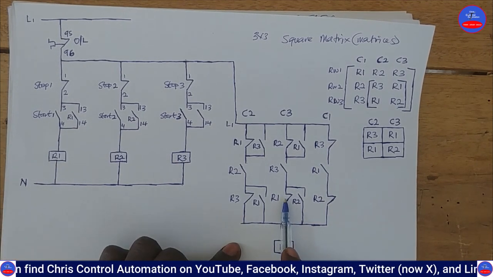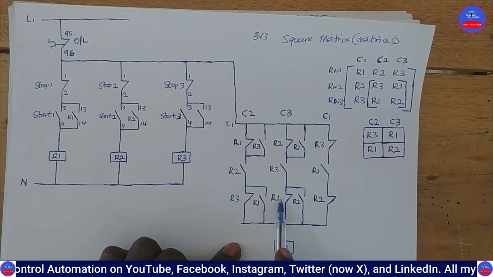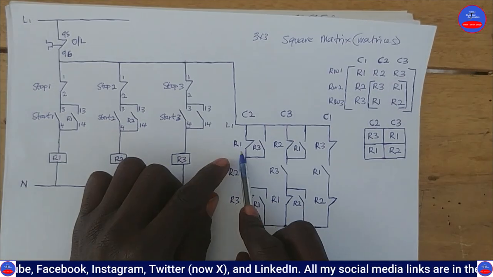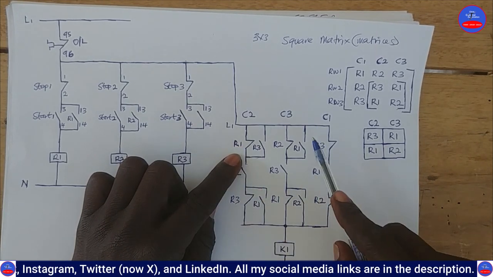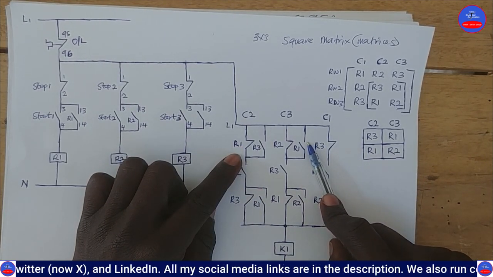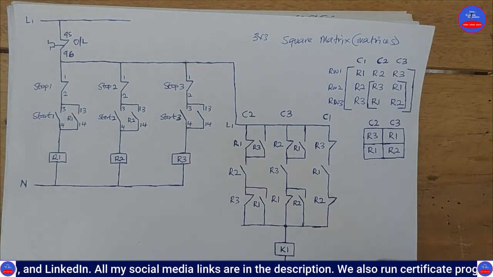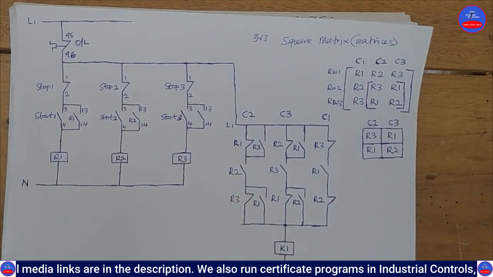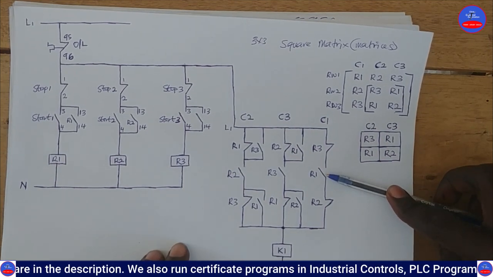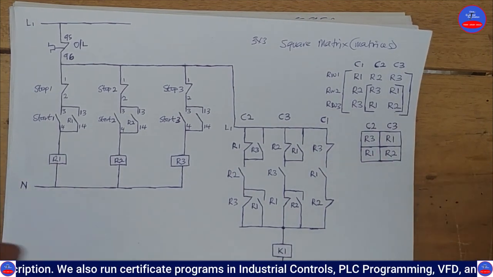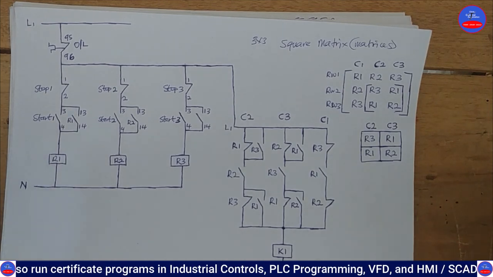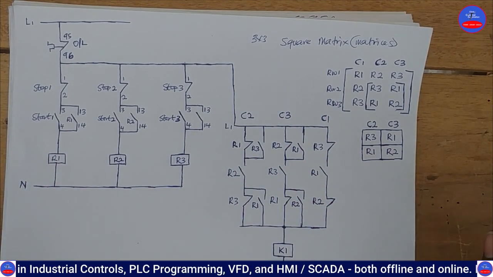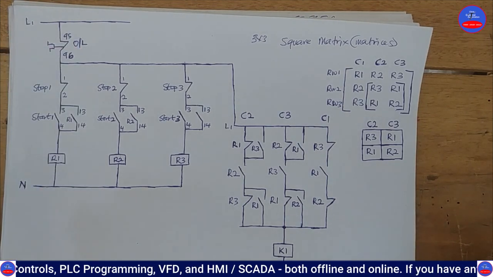So now our R1 is energized. This side is closed, and the contactor is energized. This R1 is open, this R1 is open, this R1 is closed. This R1 is open. This R1 is closed. You see that? Now our R1 is energized, this side is closed, this side is closed. So let's stop the motor, or let's de-energize the contactor using any of these locations.